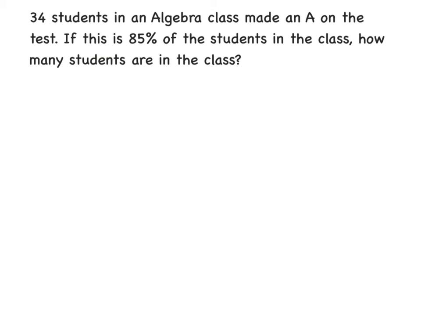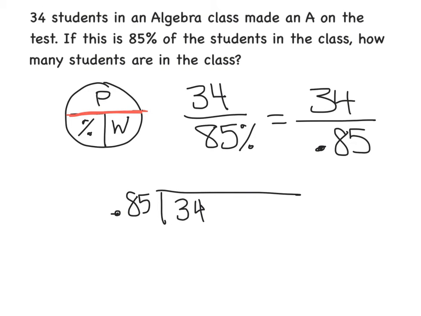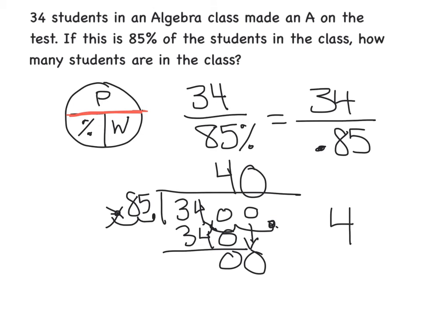Looking at the same problem, you could also think about the circle method. You have your part over your percent and your whole. This line means to divide. So I could say that I have 34 and that is 85%. We change our percent to a decimal, so we have 34 divided by 0.85. 85 hundredths goes on the outside, 34 goes on the inside. Remember to move your decimal twice because we don't divide with decimals. 85 will go into 340 four times exactly. 85 will go into 0 zero times. You can also use this method if it makes more sense. Then now you have 40 to get to the 100%.